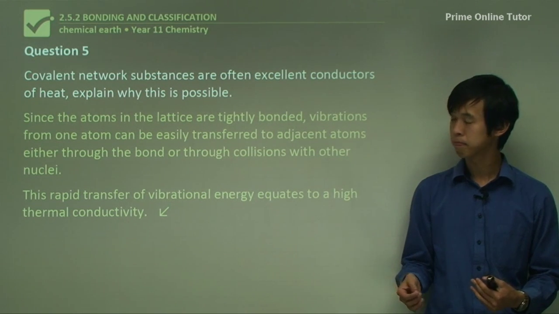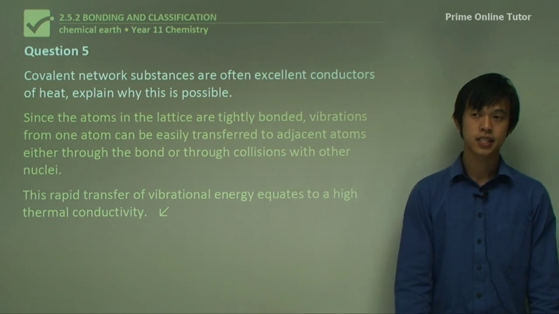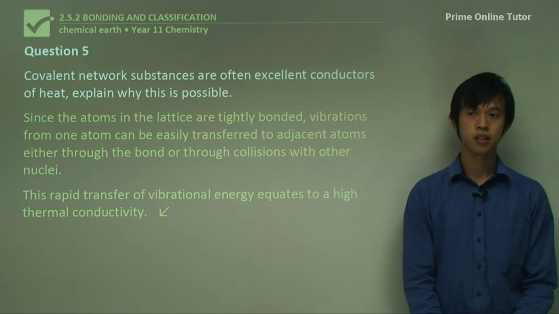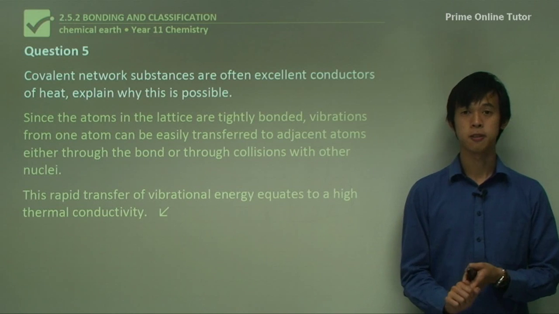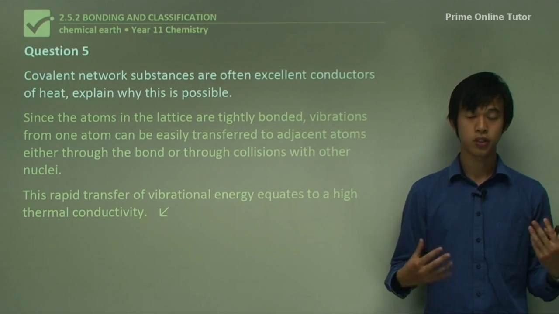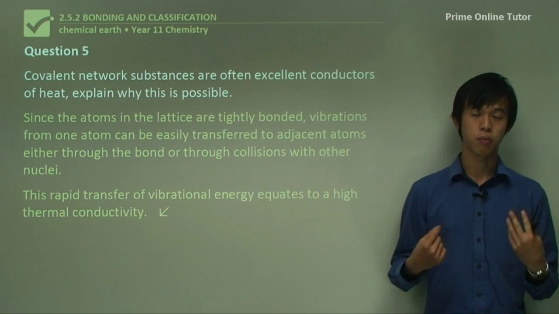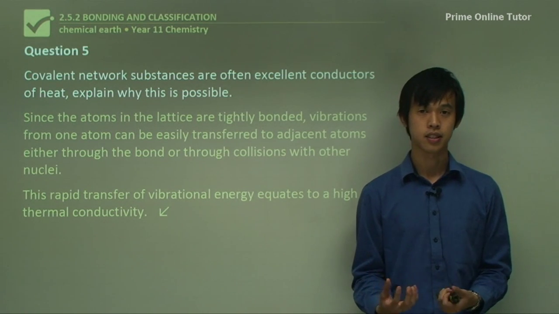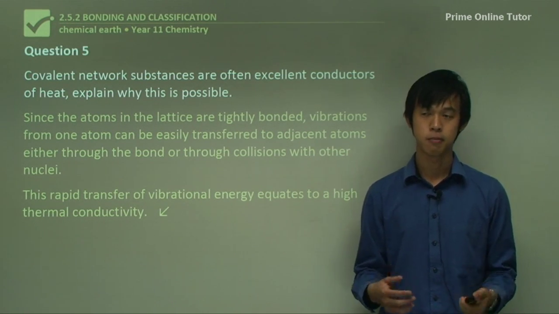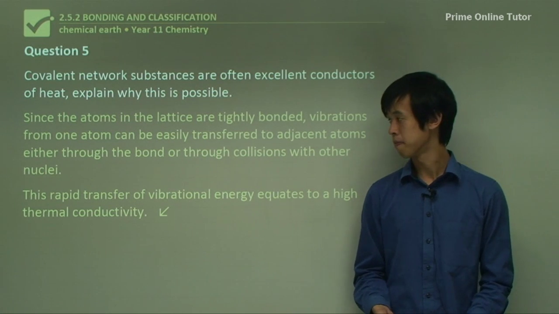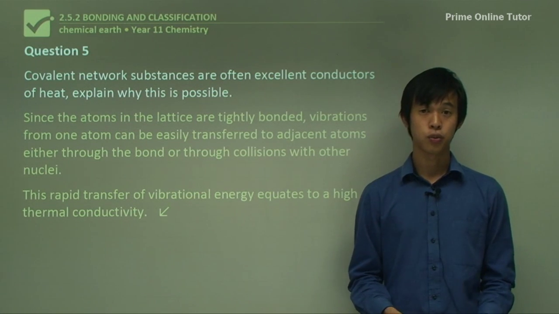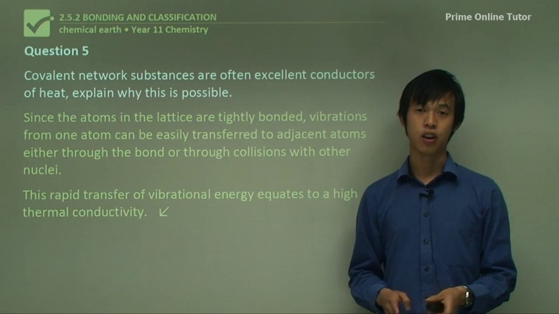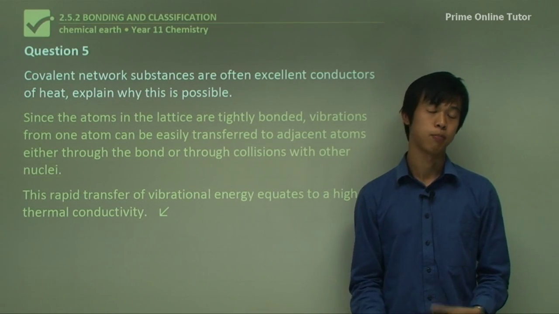Okay? So that concludes today's lesson on covalent substances. We looked at the two types of covalent substances, covalent network and covalent molecular. And we've looked at the difference between the two and what makes each of them useful or at least different from one another in the way that we use them in industry. So in the future we'll be comparing all the different types of bonding that we've looked at, and hopefully we'll see some differences between the three.